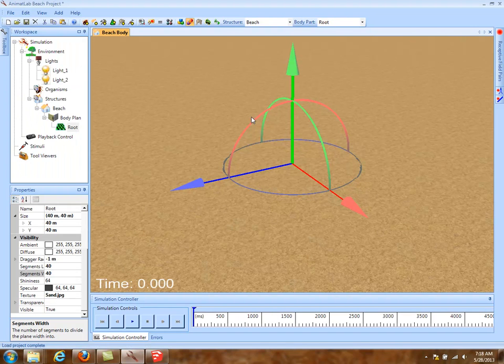Okay, so once that's done, then we can come into AnimatLab and try and add it into our scene. So basically in this scene, what we're going to try and do is to have a palm tree with a coconut on it, and then have a bongo underneath it, and the coconut's going to fall, bounce off the bongo, and then kind of roll away. So there are several different ways to add meshes into your scene. I'll demonstrate those different ways today.